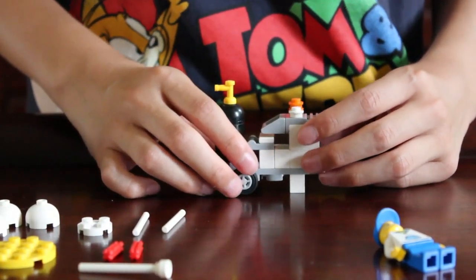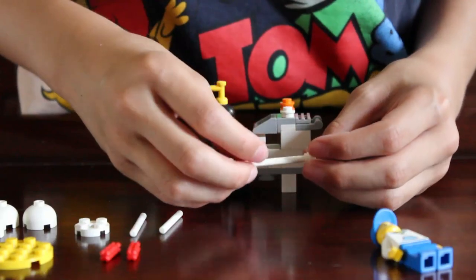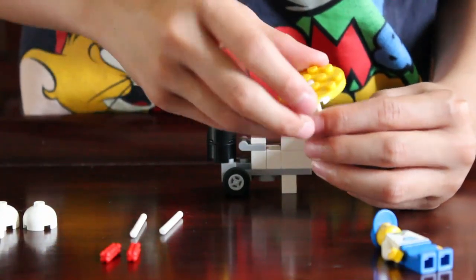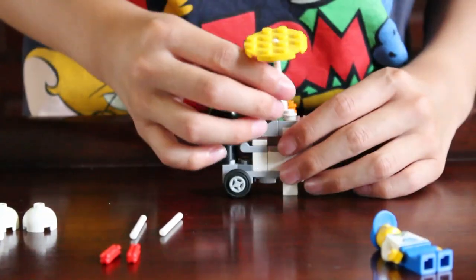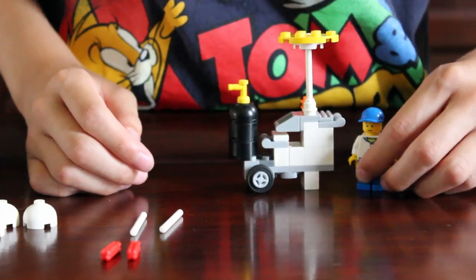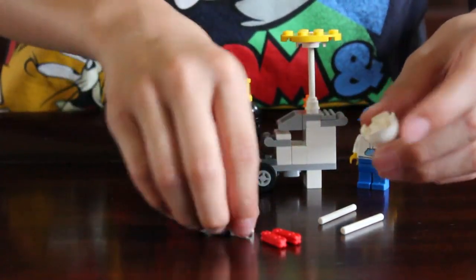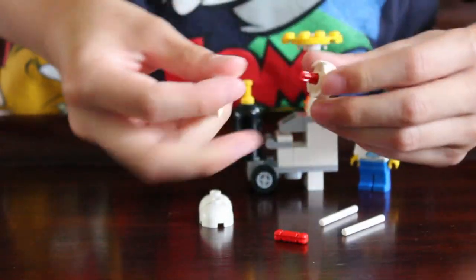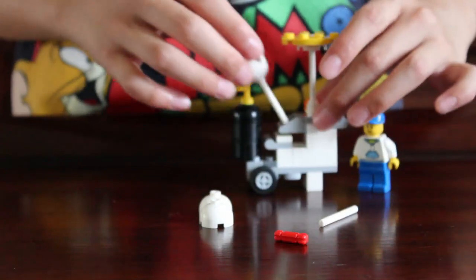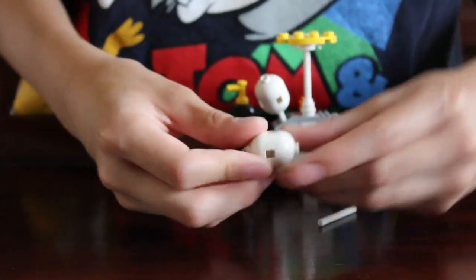Now, when people are selling balloons it always gets kind of sunny, so you want a shade. To make a little umbrella: put this white piece on here, get the yellow LEGO piece, and put it on the white piece — it looks like that. Then put it on. The guy can stand there or he can hold the balloon. And lastly, to make the balloons: get two white dome-shaped pieces and put a red axle piece in them, then connect them together. Put a stick on the bottom and place one in there. Do the same for the second balloon — connect them together and put a stick on. And that's how to make the LEGO balloon cart!